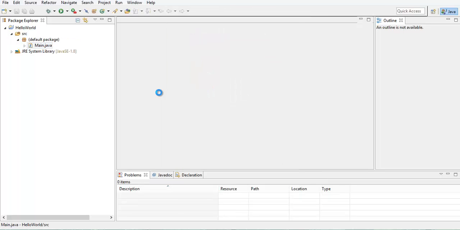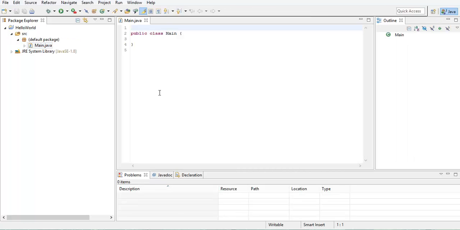So I've got my class. It says public class Main. Public, I'll explain what that means. Class, again, not explaining it right now. Main, that's the name of your class. So to start off your first Java program, you're going to type the words public static void. These are all modifiers to a method. I will get into those later. Right now I just want to get you guys started. You can call it main.